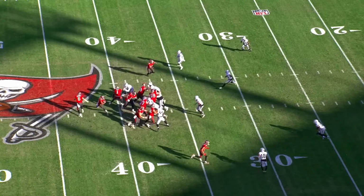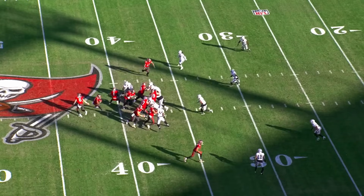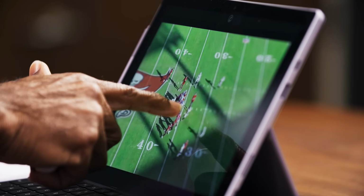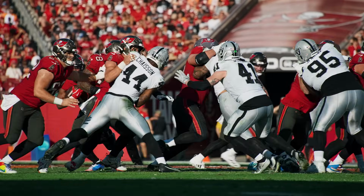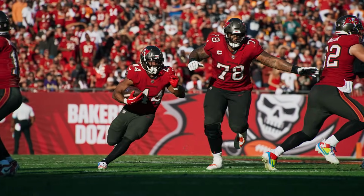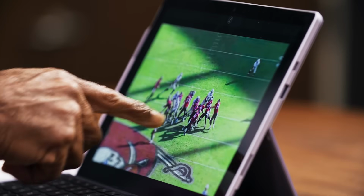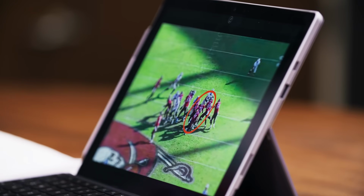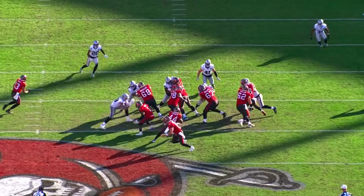But what does that do for Sean Tucker here? He gets two enormous bodies out front. Good job by Graham Barton right there. But this, if you were a running back and this is what you have to look at in front of you, wouldn't you be pretty excited? I think I'd be really excited to see big number 78 in that structure right there. And you got a lot of grass in front of you and only two people to make a tackle here.